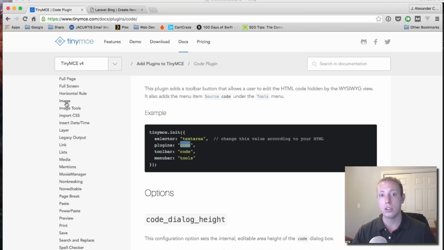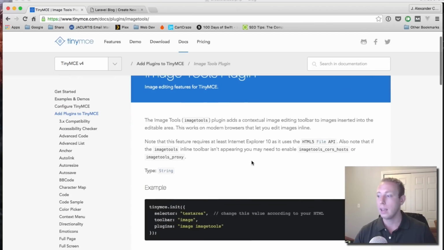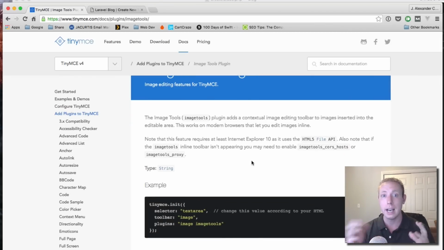You select the image or drag and drop it on your computer, and then it uses Ajax in the background to upload that to a server somewhere, like an Amazon S3 server or a Microsoft Azure, or a CloudFront server or something like that. And then image tools is another one that gives you extra ability to resize, rotate, and flip, and all that stuff we saw as well. So if you want both of those, you just bring them both in. If you just want the ability to upload it, you just add that one.